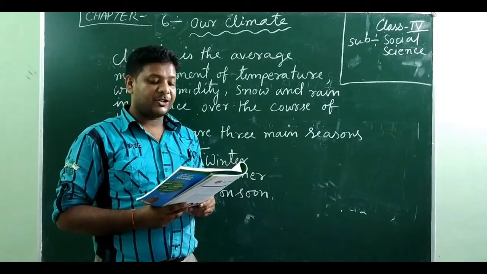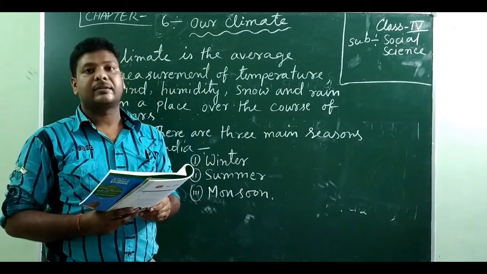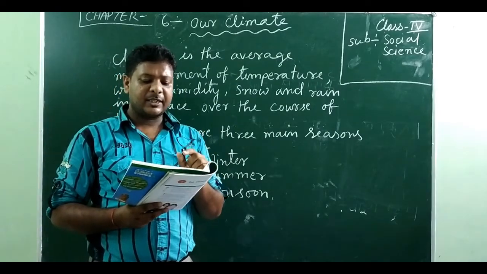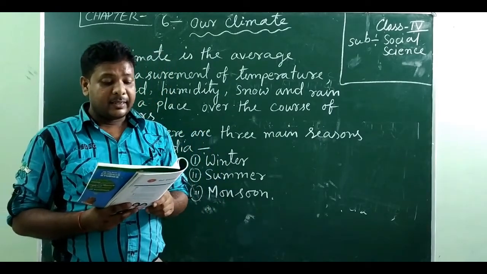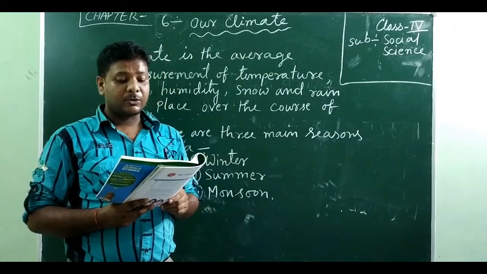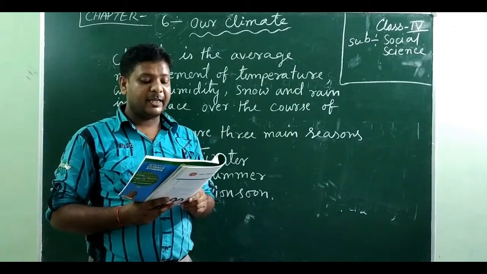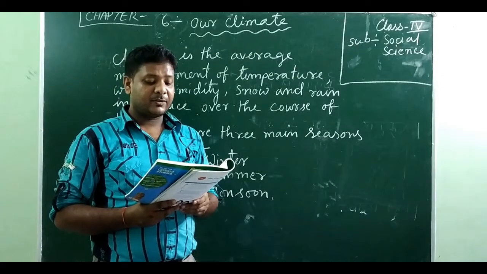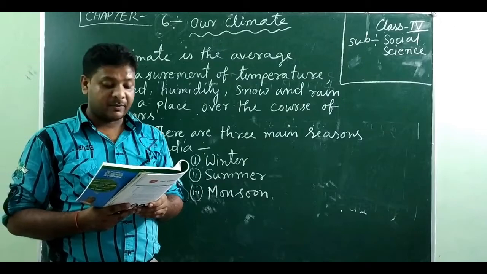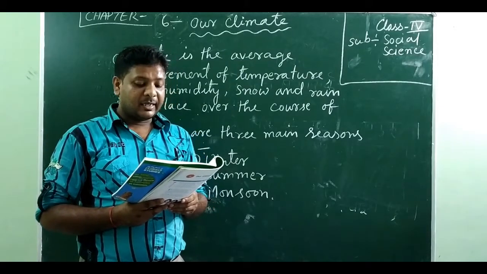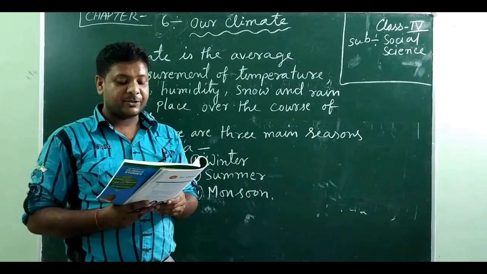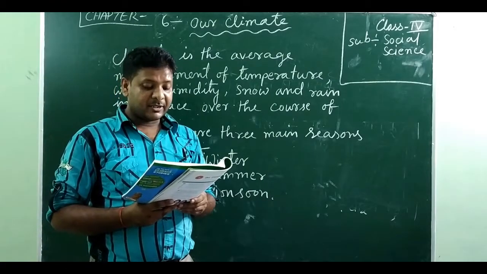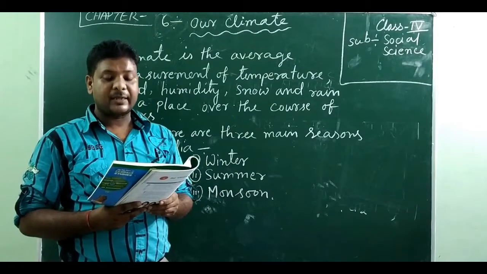In the winter season, the coastal areas enjoy pleasant weather. It is neither hot nor cold, but it is very cold in the northern mountains. Strong winds from the west, called western disturbances, cause light rainfall in the plains and snowfall in the northern mountains. The western disturbances are followed by very cold weather and fog.